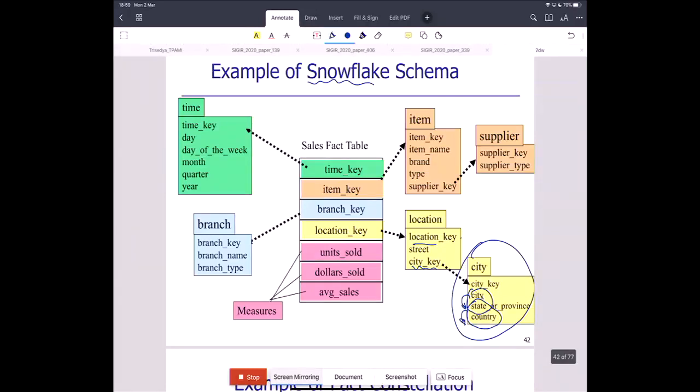So roughly speaking, if you really have a deep hierarchy on one of the dimensions, you can actually do these kinds of things. But if your dimension table is actually shallow, for example, for time, it doesn't really make any sense. I'll talk about the reason. So it usually is not further normalized.